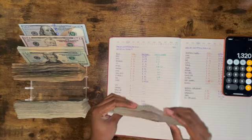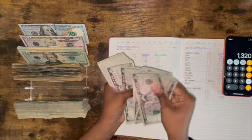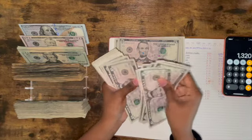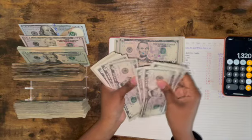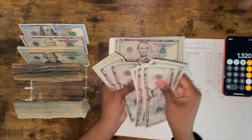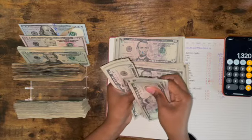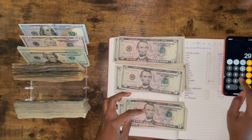Let's put this right here for the moment. So, 5, 10, 15, 20, 25, 30, 35, 40, 45, 50, 55, 60, 65, 70, 75, 80, 85, 90, 95, 100, 5, 10, 15, 20, 25, 30, 35, 40, 45, 50, 55, 60, 65, 70, 75, 80, 85, 90, 95, 200, 5, 10, 15, 20, 25, 30, 35, 40, 45, 50, 55, 60, 65, 70, 75, 80, 85, 90. So, 290.